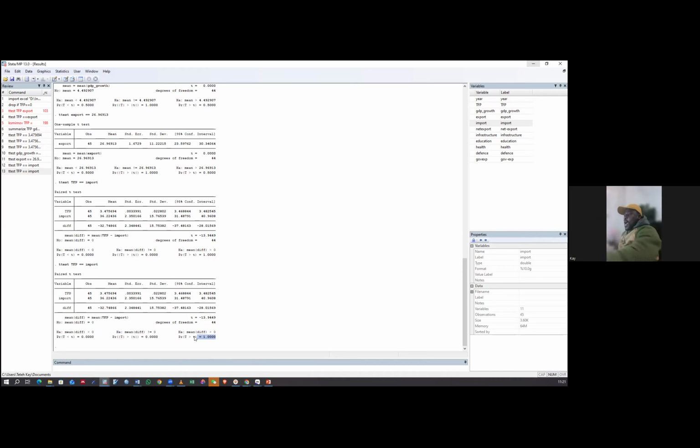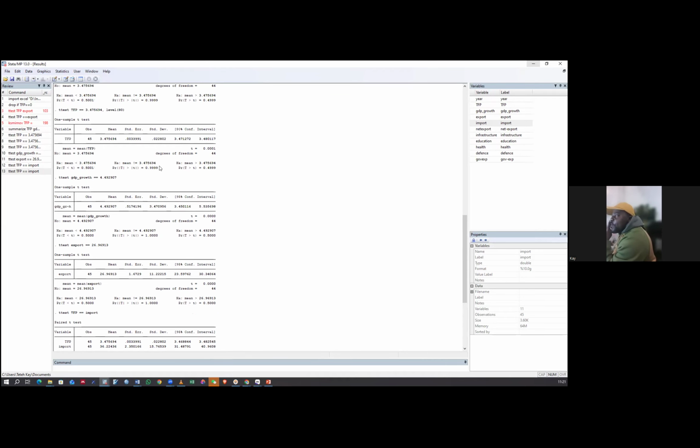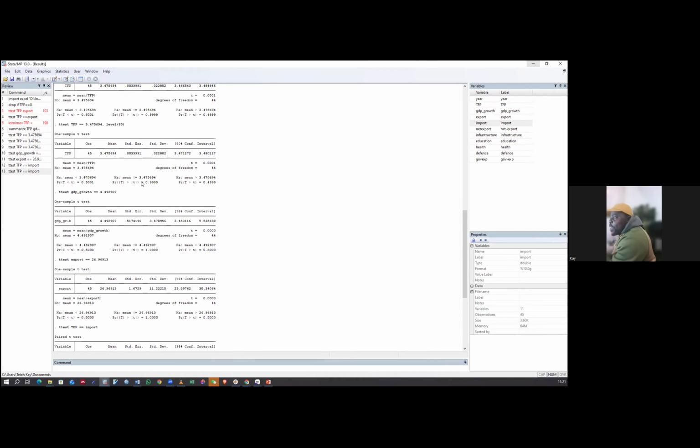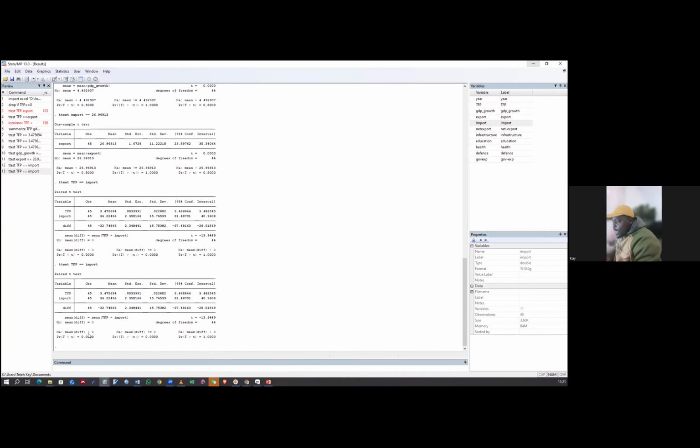So I was basing on this whole thing because when you check from the start, we base here and here. We're not looking at this because there's no point looking at it since we have the P here. But when you come down here, you will see the first, second, and third.